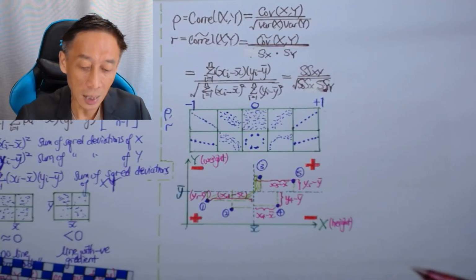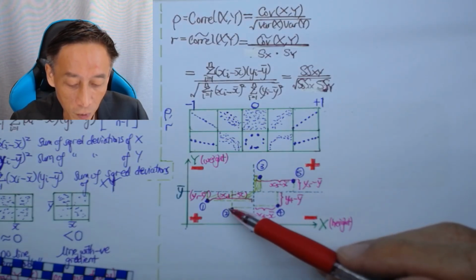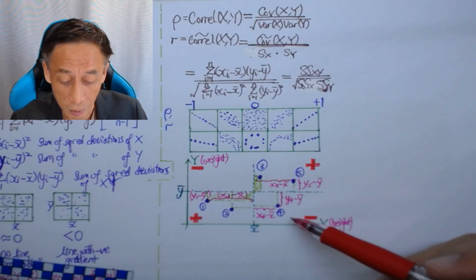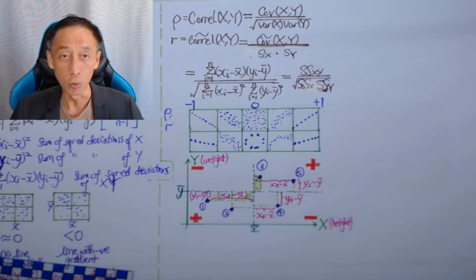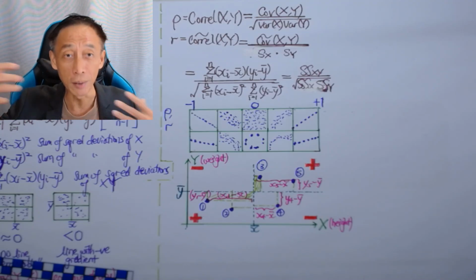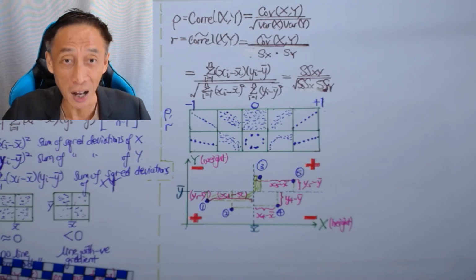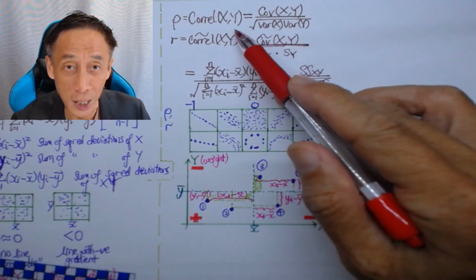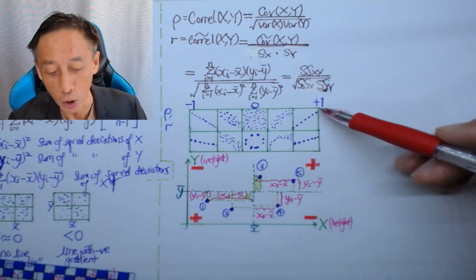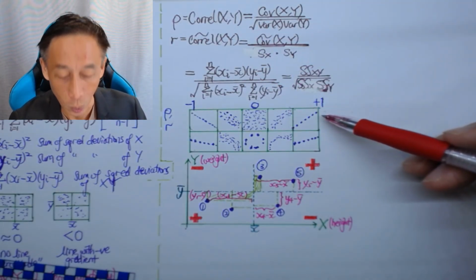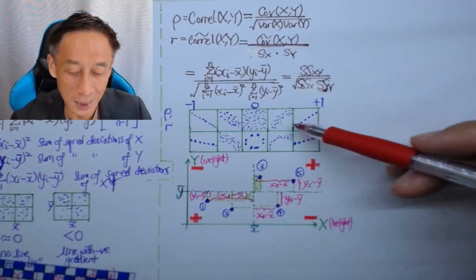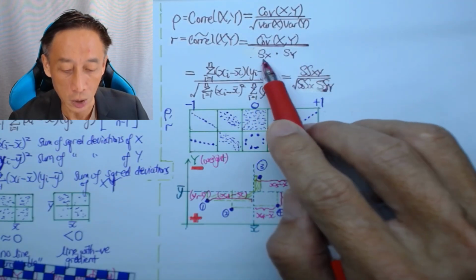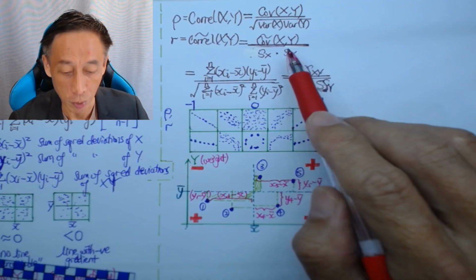The other way around is that when the data congregates around the first and third quadrants, and very little data, like in our case here, right, contributes to the negative area, then you keep having positive and your covariance will be very positive, very large. And if covariance is very positive, very large, it will make correlation very positive and very close to 1. Right? So that's the reason why the sign is entirely driven by the covariance, because the denominator is always positive.